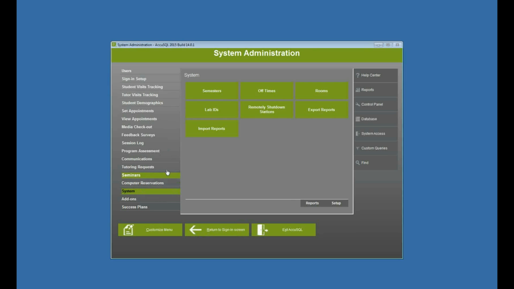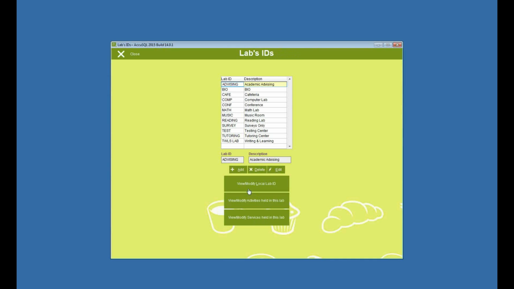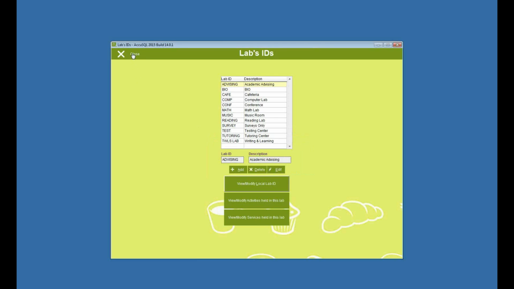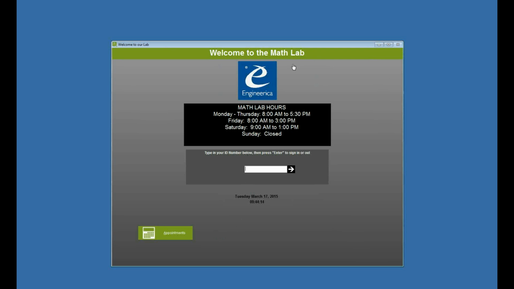Okay, now let's go set this back to the math lab and see how that behaves. Return to sign-in screen, and it says welcome to the math lab, completely different display.